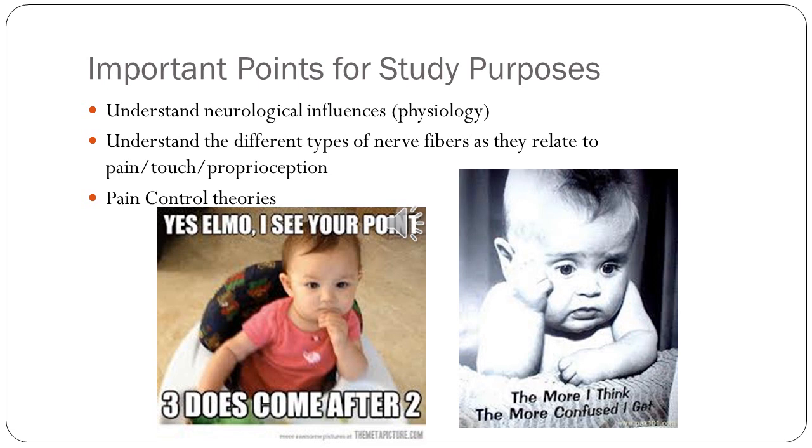And again, you've probably seen this in some of the individuals you dealt with at your clinical sites. You have some individuals who have, let's say, moderate to severe types of injuries and don't really respond emotionally the same way some people do with very minor injuries. There are complicated reasons to describe that, some of which we're going to go over as we go through this. That will take us into understanding the different types of nerve fibers, particularly as they relate to pain, touch, and proprioception.